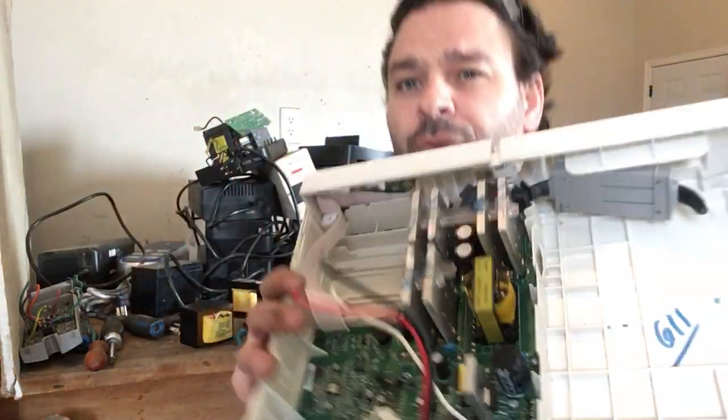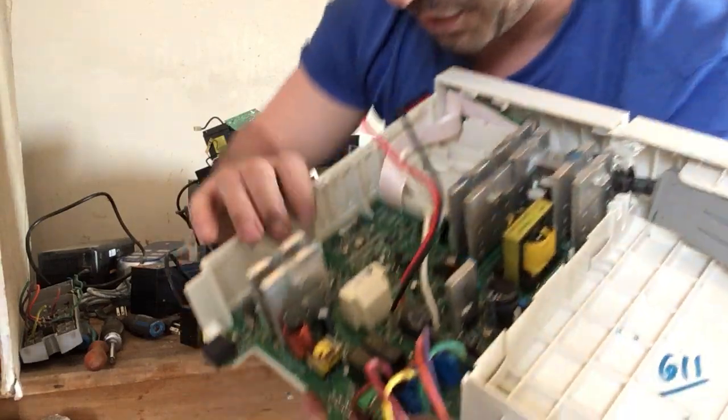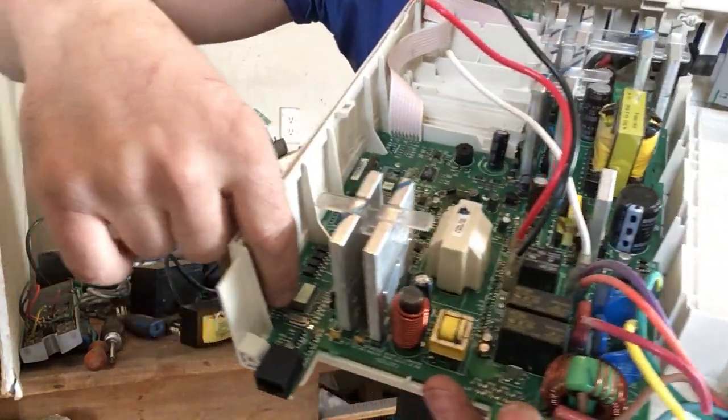And I did have a question from one of my viewers about circuit boards. What are the valuable things on here? It does depend on if you are going into micro scrapping. There is, for example, a couple crystal oscillators on this.